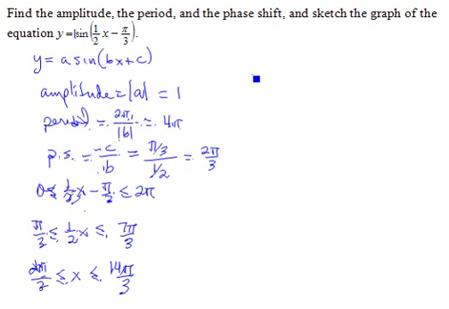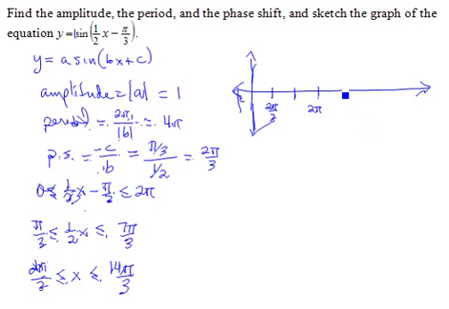Now to sketch the graph, we're going to have a fairly wide swath of values on the x-axis. So that we can go for a full cycle, which is going to be 4 pi units wide, it's going to range from 2 pi over 3 to 14 pi over 3. So I'll mark intervals of 2 pi over 3 on my axis. There's 2 pi over 3, 4 pi over 3, 6 pi over 3 is going to be 2 pi. And there's 8 pi over 3, 10 pi over 3, 12 pi over 3, that's the 4 pi, and 14 pi over 3 is where my cycle is going to stop.